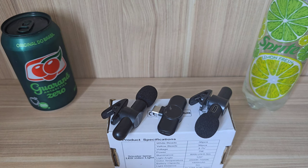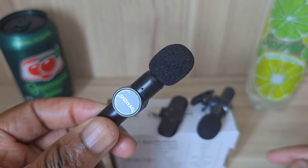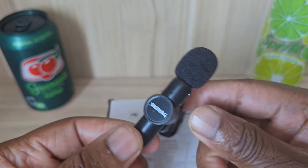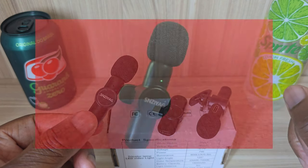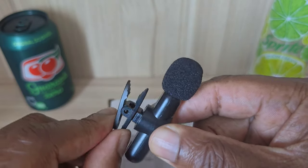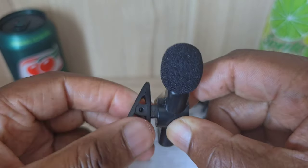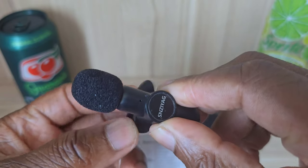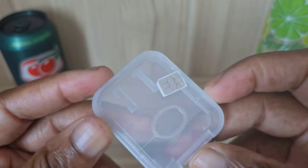Whilst microphone quality on smartphones is really good nowadays, there are some times where I need to shoot a scene that is a little bit far, and that's where I always bring a wireless lavalier microphone. I like the sound quality of these as well. I always bring two just in case I lose one — I know I've got a backup back at the hotel. What I like about this one is you've got the clip, and the pièce de résistance for me is that you can rotate it clockwise and anti-clockwise. I find this one really useful on my trips.